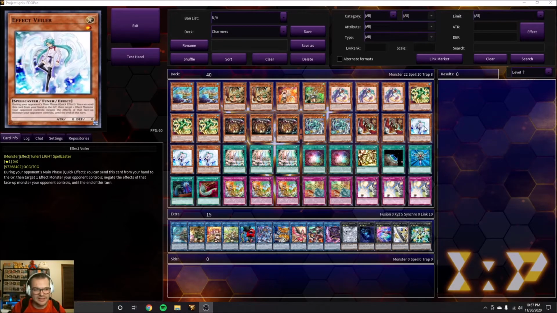For hand traps, just three copies of Effect Veilers. This is where if you want to put more money into the deck, you can. Even something on the low end like DD Crows or even Ash Blossoms. You don't have to go crazy with like impermanences, but you could if you wanted, definitely. But these Effect Veilers are also in the structure deck. So if you pick up three of the structure decks, you'll be set.